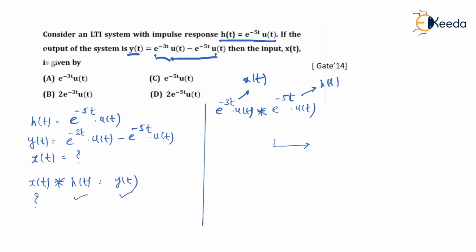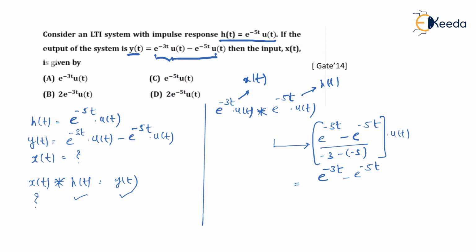So by standard result what you are supposed to get is e to the power minus 3t minus e to the power minus 5t whole divided by, we write a minus b, in this case it is minus 3 minus of minus 5, and this whole multiplied with u of t. Or this is equal to e to the power minus 3t minus e to the power minus 5t whole divided by, negative negative will become positive, so 5 minus 3 is 2, dot u of t, and this is e to the power minus 3t dot u of t convolved with e to the power minus 5t u of t.